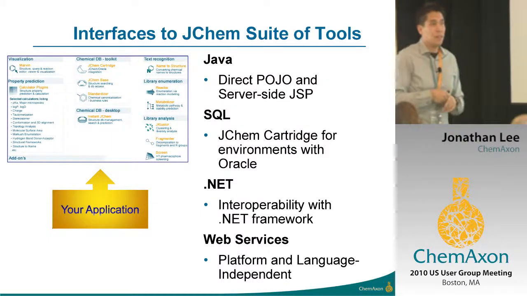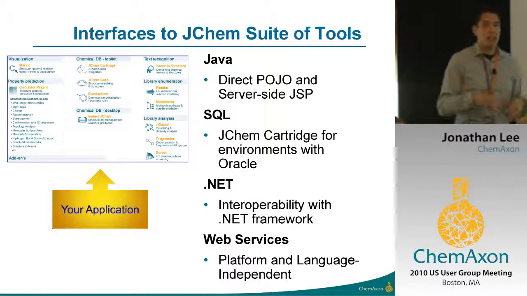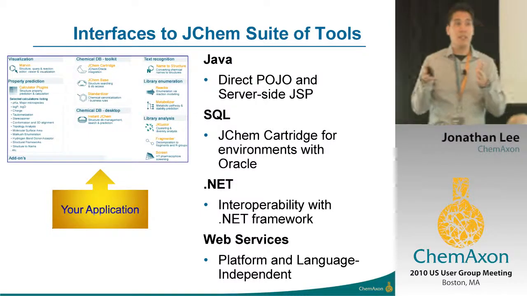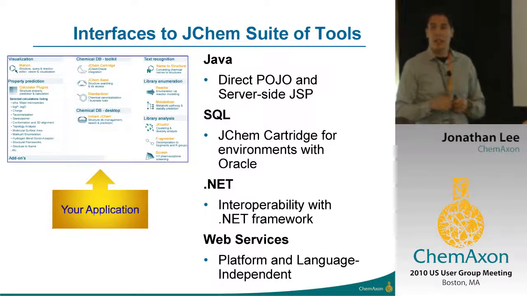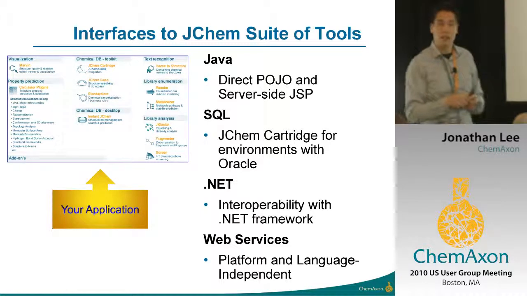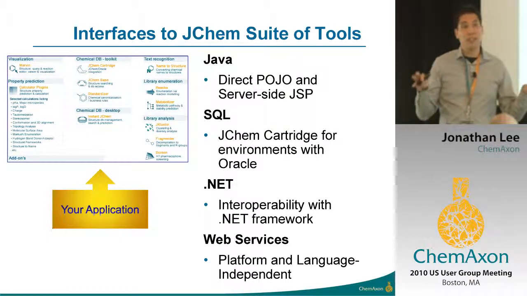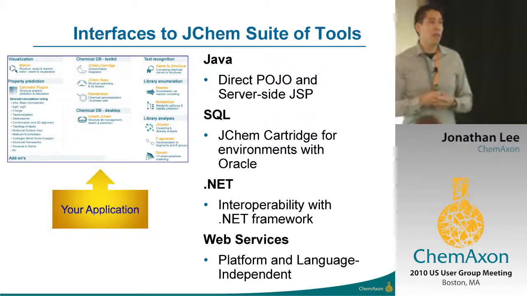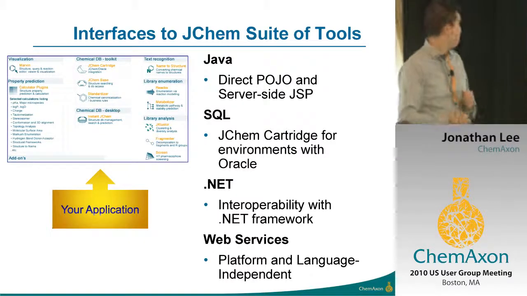Work with the .NET framework. All of the things that you can do in Java, just about everything you can do in the .NET world, and that's what really lets you leverage the platforms that you have at your own businesses. And of course, web services, something near and dear to my heart, which allows us to say, you can use JChem, but be independent of your platform, be independent of your programming language, and work with a lot of the infrastructure that you've built in your own companies.